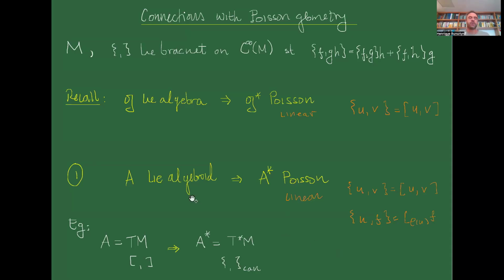A very simple example of this duality between algebroids and linear Poisson brackets is that one of the simplest examples of a Lie algebroid, as I said, is the tangent bundle of a manifold, where the bracket is the Lie bracket of vector fields. If you dualize it, you get the cotangent bundle. And the linear Poisson structure there that corresponds to this bracket is precisely the canonical one. So the canonical symplectic or Poisson structure on the cotangent bundle is, in fact, dual to the Lie bracket of vector fields in this sense.